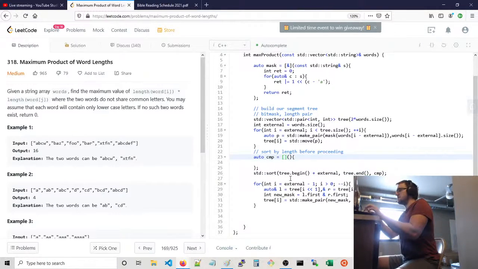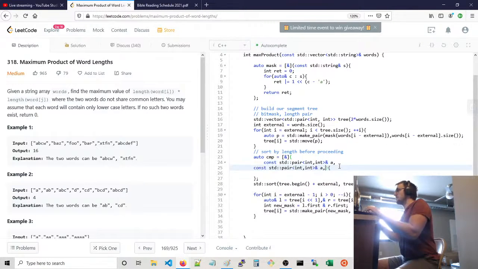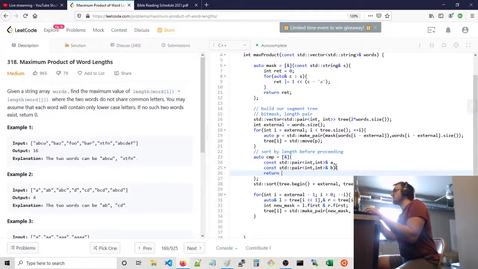You're going to sort these based off of const pair of ints a, and the same thing b. You want to return the lengths, which we said are going to be the second one.